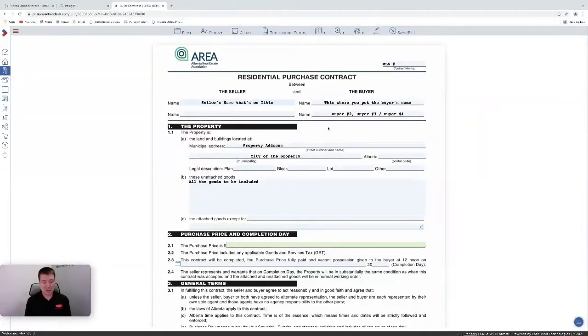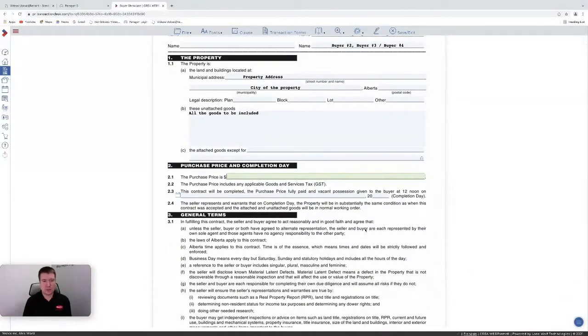This then is your initial purchase price. It won't let me put a number, but in this section is where you would write your initial purchase price. Again, you may very well get countered. If you're doing your best and final offer right off the bat, then you would put whatever your purchase price is there. So we're just going to put 400,000 as an example.